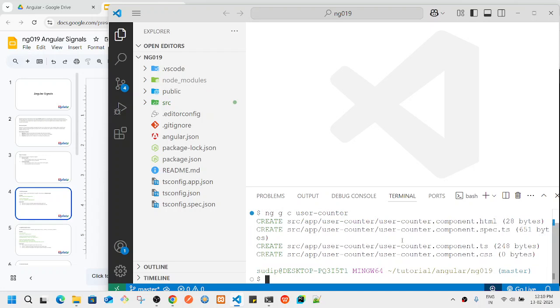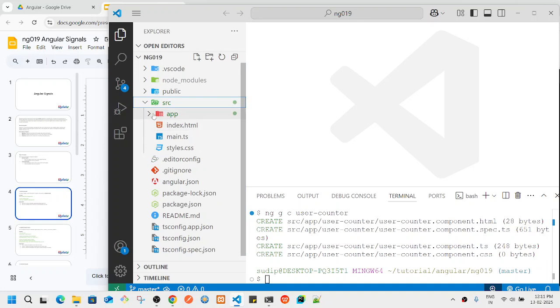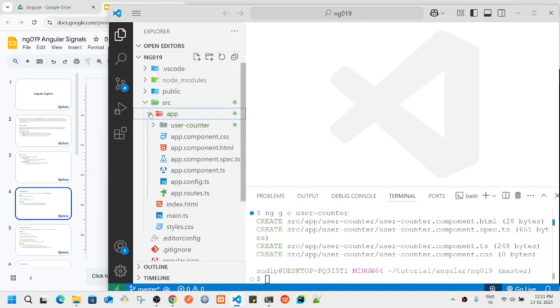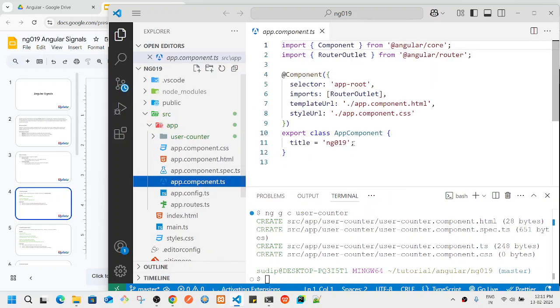Okay, now open that one, go to source folder, app, then go to this one, write out this one, remove this.